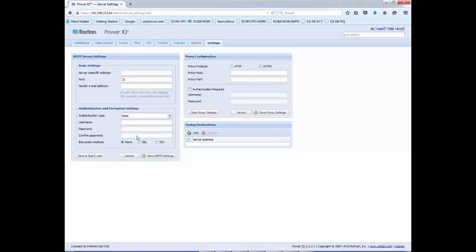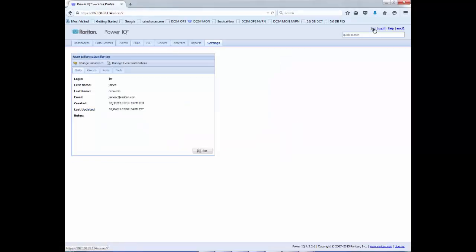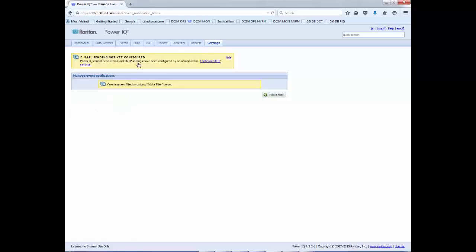So you need to get this configuration information from your system admin of your email system and enter that and save the settings. Then you want to click on your name, ensure that you have a valid email address for your name, and you want to manage your event notifications.